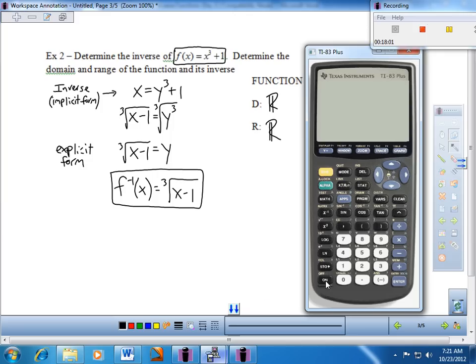So everyone, I'm going to go ahead and turn mine on and go to the y equals, and I'm going to type in x cubed plus 1. Okay. And then the other thing I'm going to do here, I'm going to go into the math menu and find cube root. There it is, my number 4. So cube root, and then how about x minus 1? And don't forget that little line of reflection there. Kind of talked about this yesterday. One part of the function folding over that line and creating the graph of the inverse. So let's go ahead and type in y equals x there.